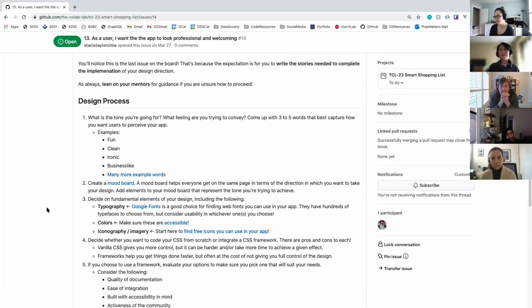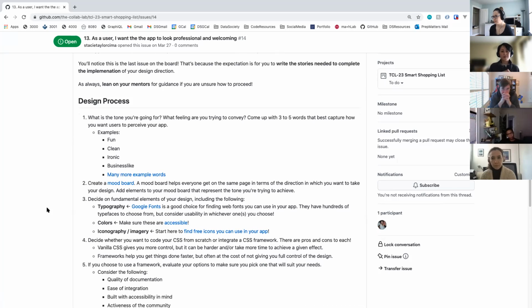So you'll go into GitHub and create a new issue. And this is a good practice because it's something that we've done for you up to now, but it's good practice for you to be able to write your own stories and file your own bugs and just manage the project in that way.